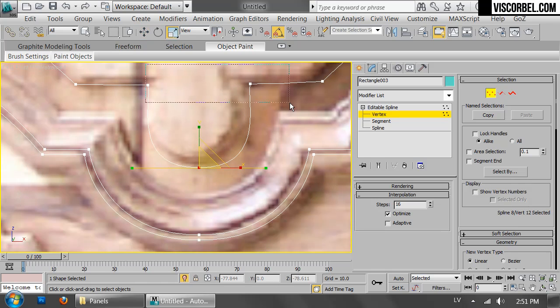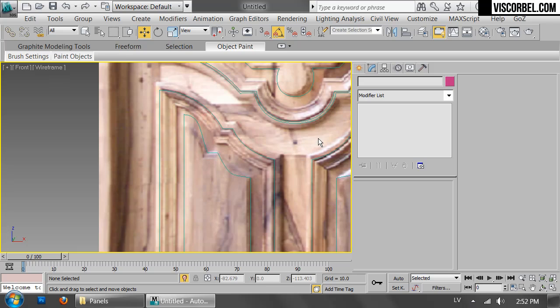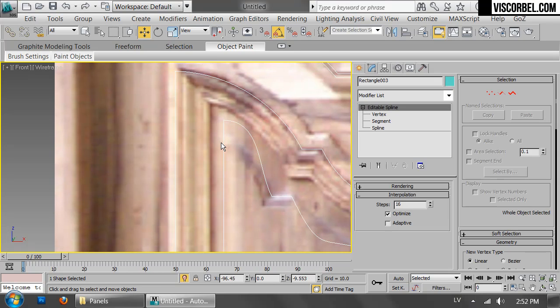And around this part and these corners here. And it doesn't need to be perfect since it was probably handmade and wasn't perfect originally as well.